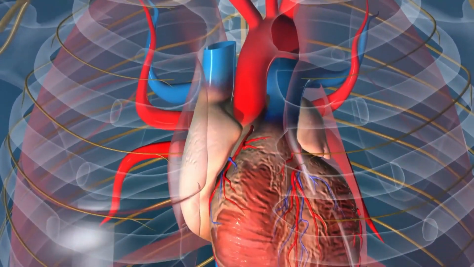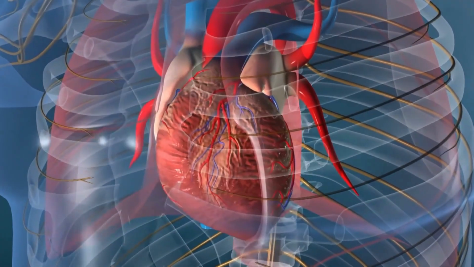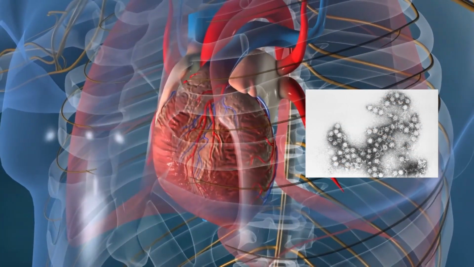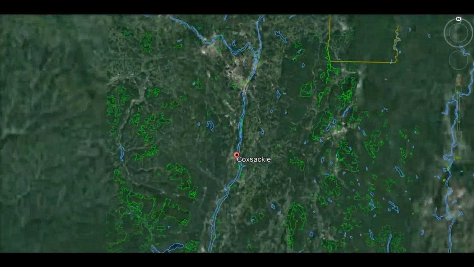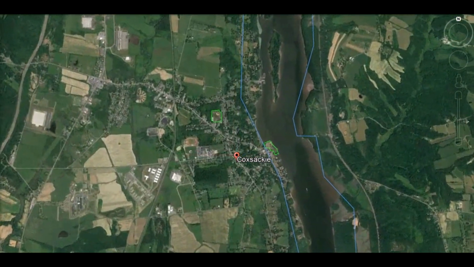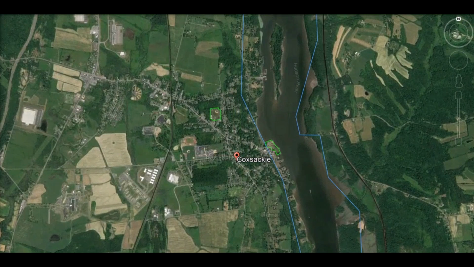In humans, viruses are capable of infecting all major tissue and organ systems. Take our heart as an example. It can be infected by the Coxsackie B virus. I did not make that up. That's the real name of the virus. Turns out, the virus gets its name because it was first isolated in the town of Coxsackie, located in New York State. It is possible for more than one type of virus to infect a tissue or an organ system.